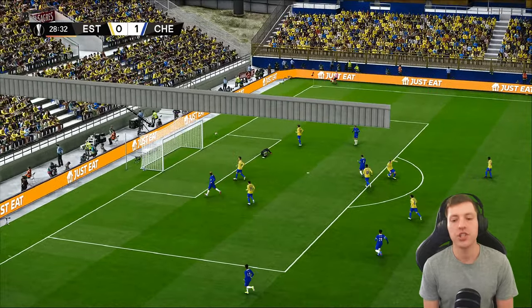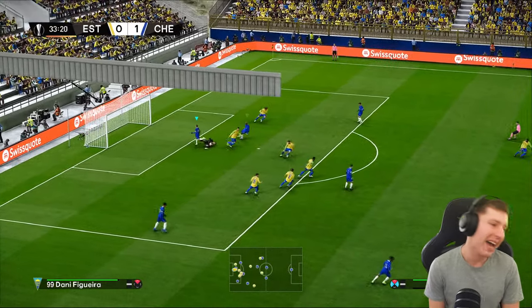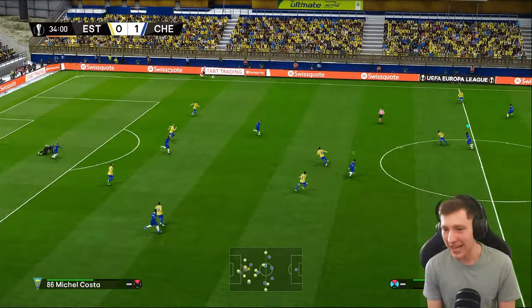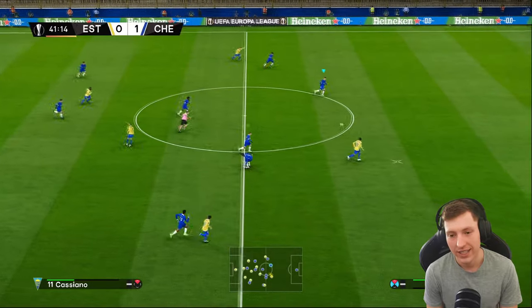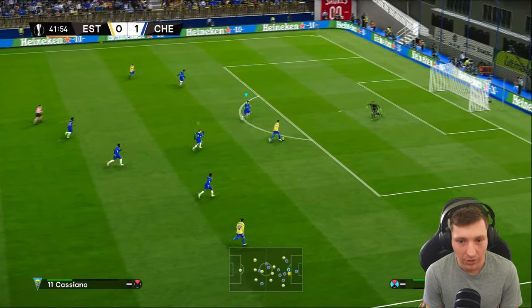Hazard! Oh, it's just wide. Hazard waits for the run. It's beautiful, but the pass is off. That's what I'm talking about. He should just be through. Why is the pass so bad today? Oh, fucking hell, bro. Is he onside? The passing today is just not at all where I want it.